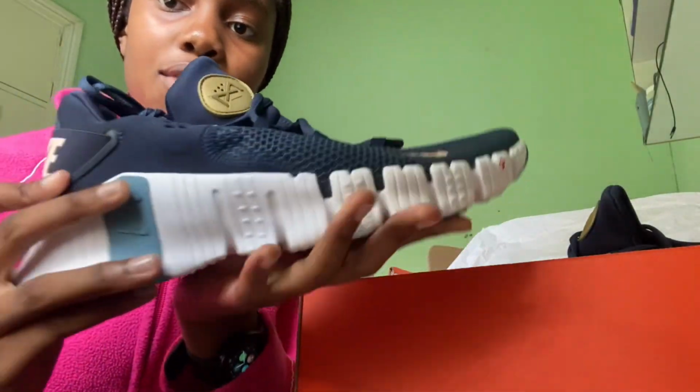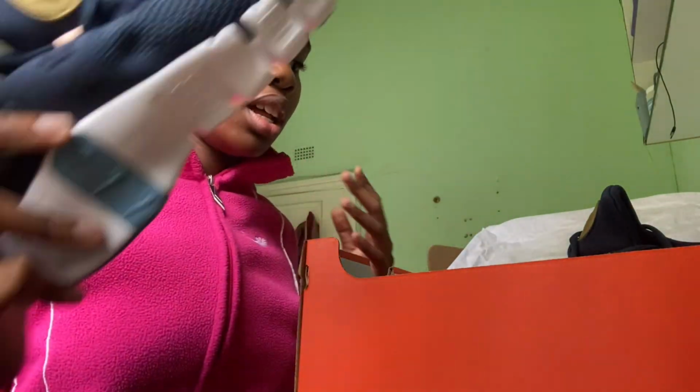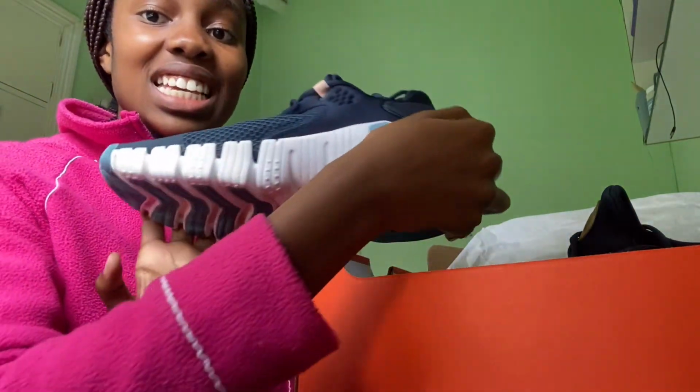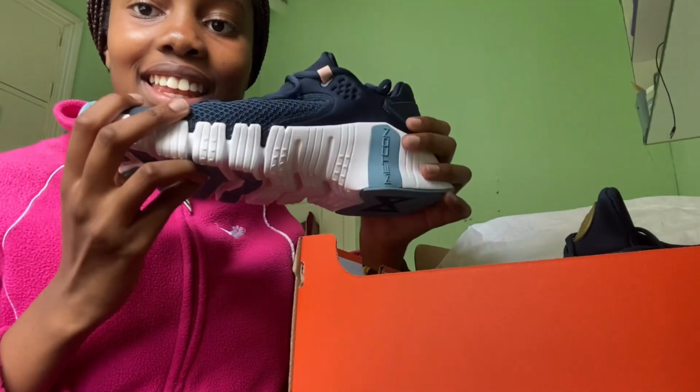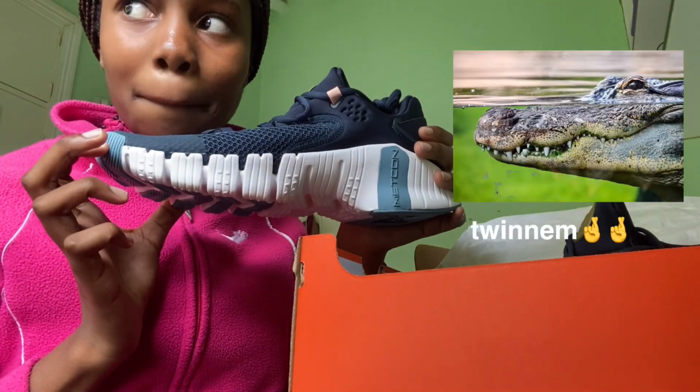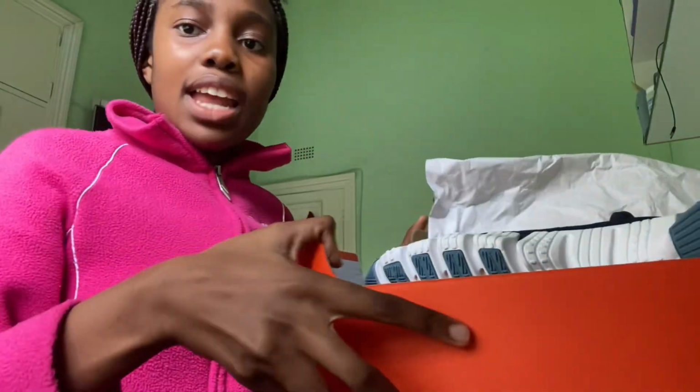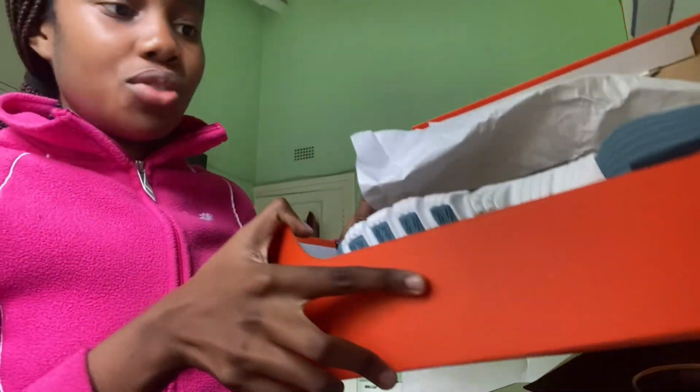This is how they look. I really like them. I know this is men's size because my feet are just humongous. This is size 9. They literally look like the length of a crocodile's head. This smells odd, the smell of new shoes smells so weird. I don't know, I really like them and I think they will last a really long time.